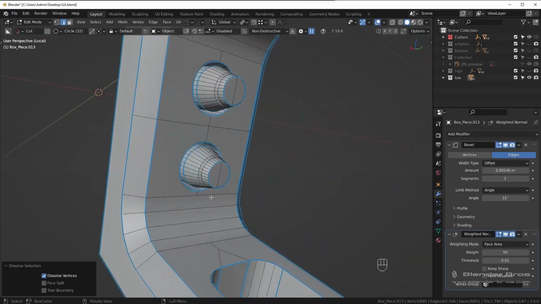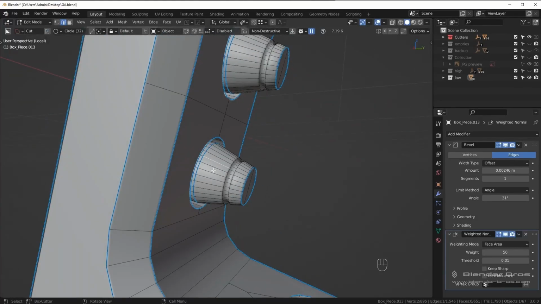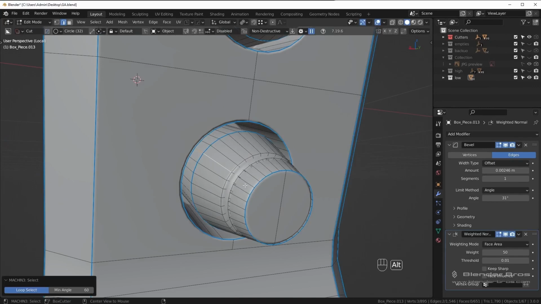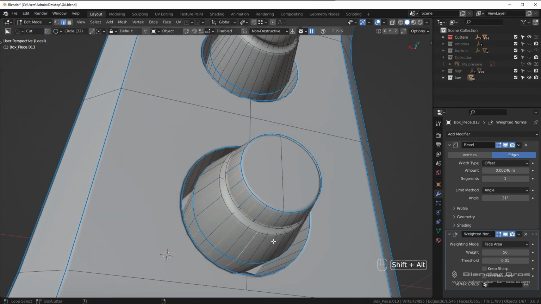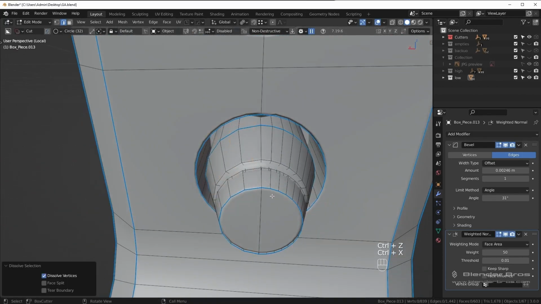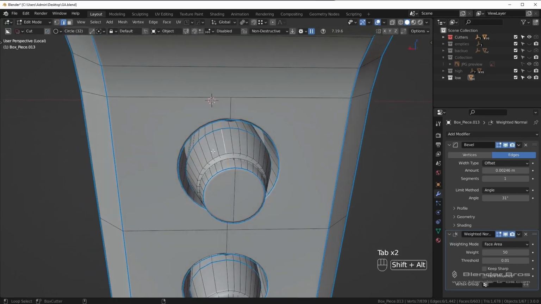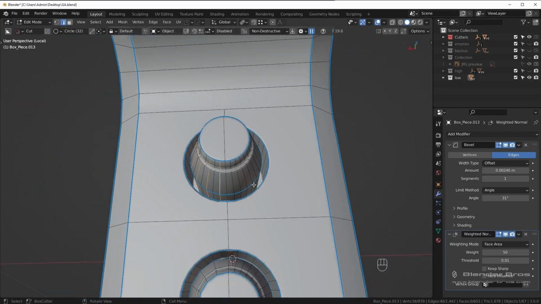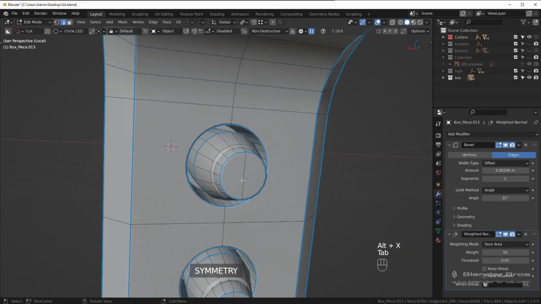And yeah, maybe right here as well. If these were a bit further in, we could bake them, but when they're sticking out this far, the bake's not going to look very accurate. So we're actually just going to leave these as is. We're not going to try to remove them or anything. Just going to go ahead and Control X. Same for these. Control X, and then simply hit it with a symmetry.